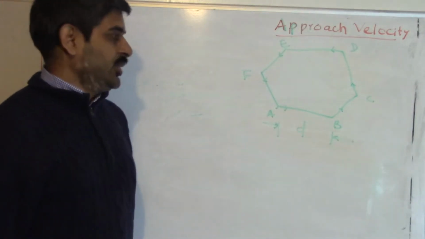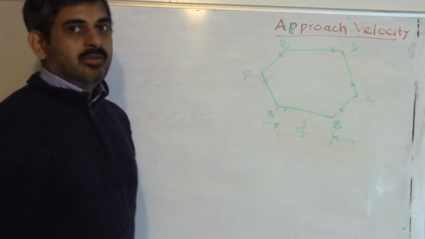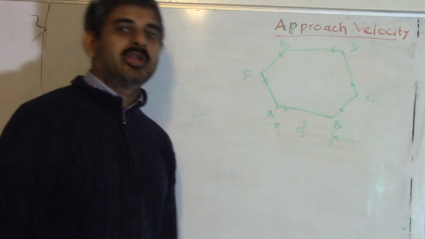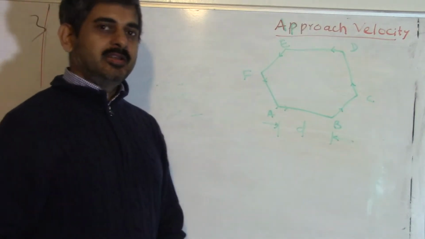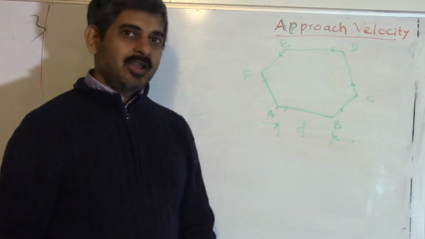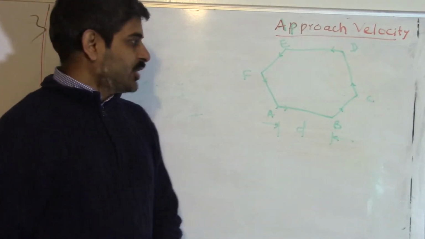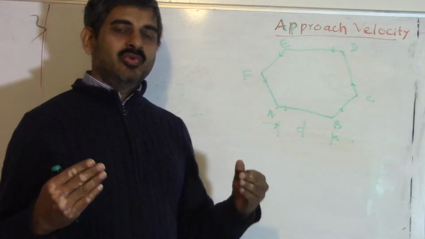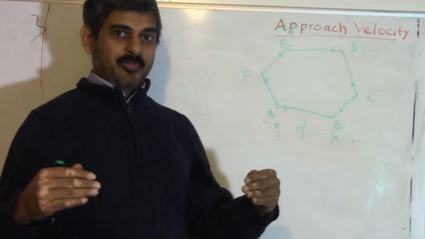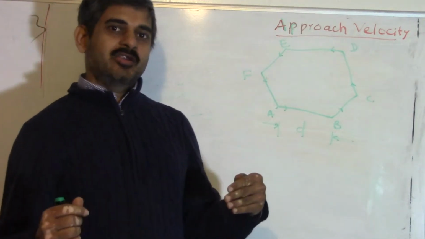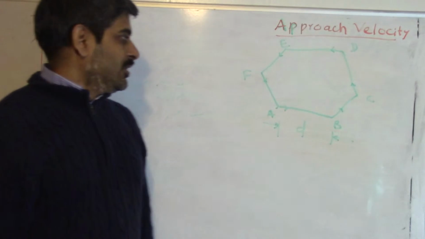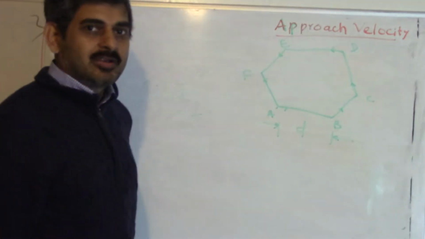So you pause this video and try to solve. I will give you a hint. If you don't want the hint, you stop it here. If you want the hint, don't stop, listen to the hint and then try again. The hint is, in the last problem, the two had approach velocity such that they were trying to come towards each other. In this problem, the approach velocities are such that one is trying to come towards the other, and the other is trying to run away from it. So pause this video and try to do that and come back.